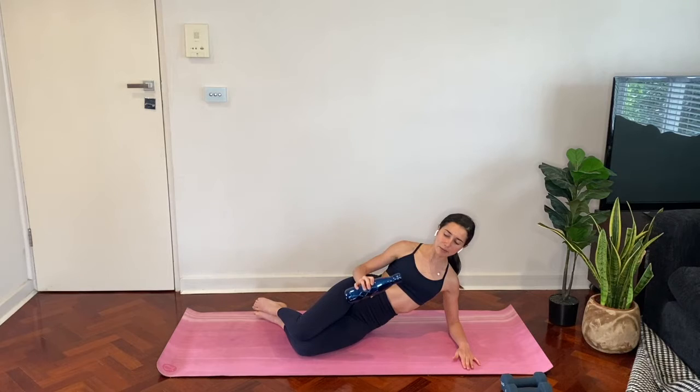This is a really important movement for the shoulder to create stability. Our shoulders are highly mobile, they're a big ball and socket joint that allows for us to have great range. But because of that, we have to work hard to ensure that we've still got stability through the joint. Beautiful, keep this one going for 5 more seconds.